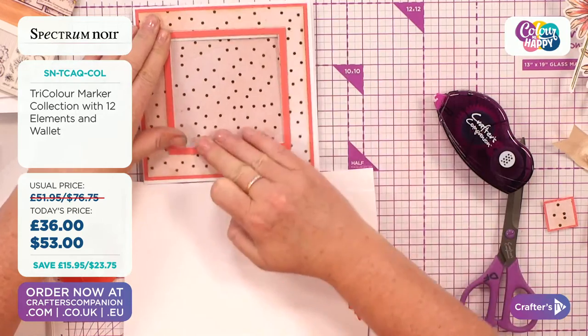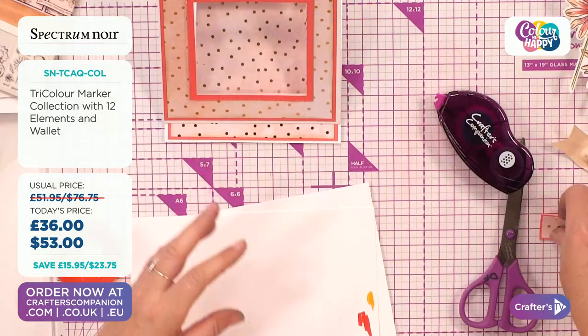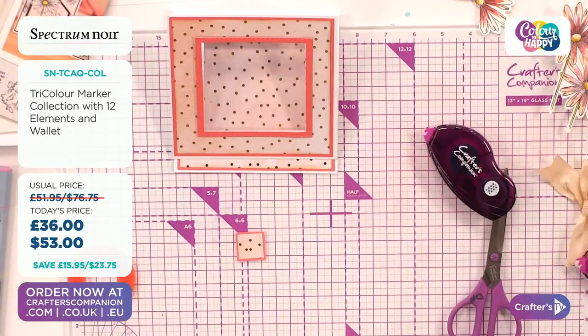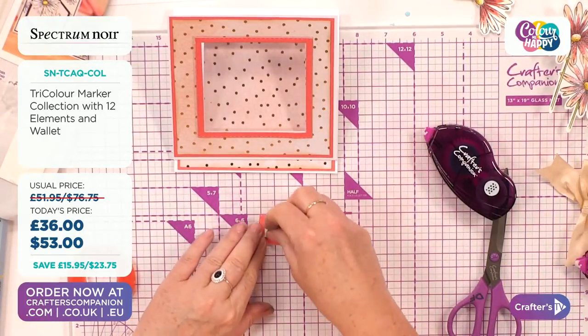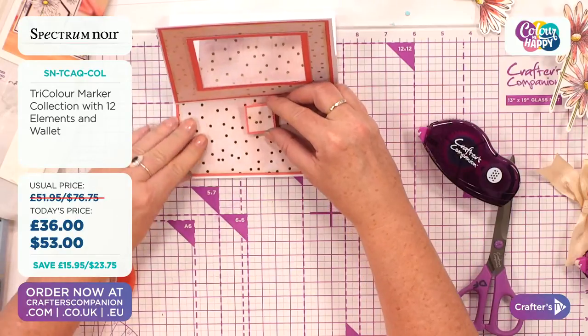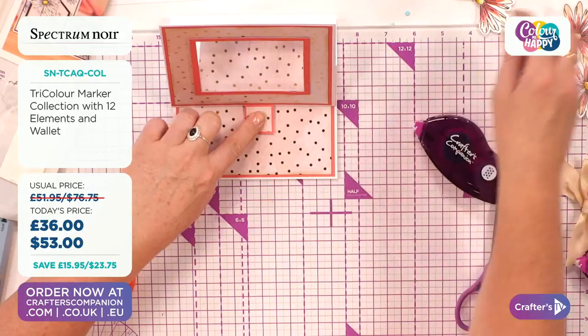So there we go. And that creates our gorgeous easel. And then I've got myself a little piece of card which I've cut out, and we're going to put a foam pad. I seem to be using foam pads more and more at the moment. I'm becoming like Craig. And then we're going to pop this in the centre. I'm just going to make sure I get that straight to hold. That's going to act as our stopper.